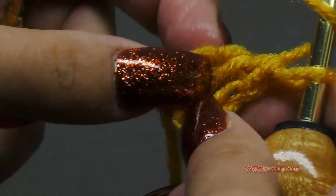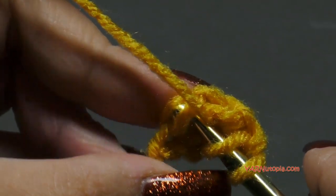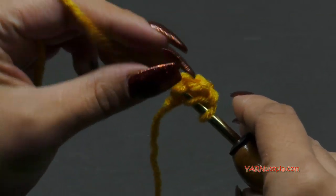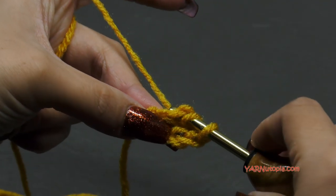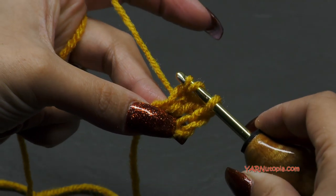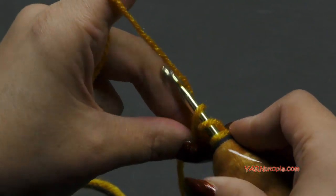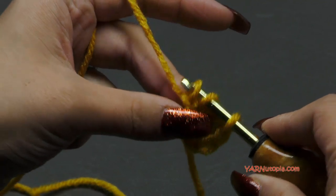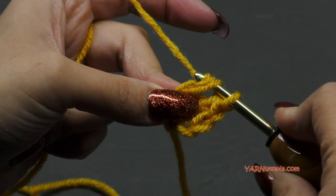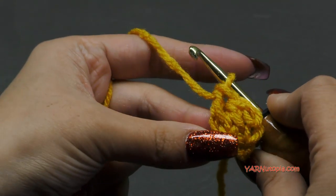So yarn over your hook, go into this bottom loop, these 2 here, this one and this one, at the bottom of that. Then yarn over and pull it through that, kind of pull out. This is making your foundation chain, so yarn over and pull through 1. That creates the base chain, and then finish your double crochet. So yarn over, pull through 2, yarn over and pull through 2. And there's your next one.